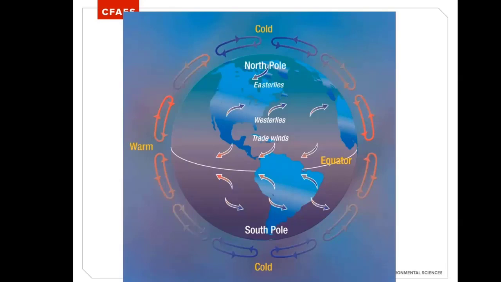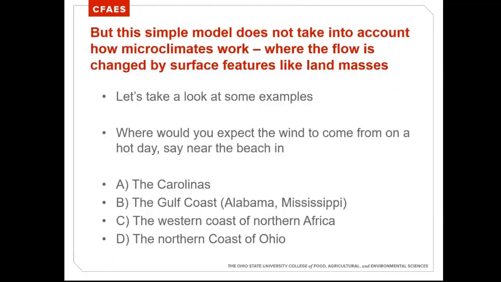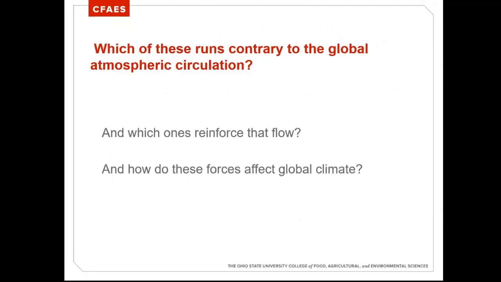The air, typically there in North Africa, you've got the trade winds that should be blowing out across there, but imagine it's a hot day out there and the ocean is cold or cool. It can't warm up very fast. Again, the air over the west coast of Africa would rise and it would be filled in by air from the west. And sure enough, you would get a westerly flow, which runs contrary to our simple model. North coast of Ohio, we did that. We expect a westerly flow, but on a hot summer day, you're going to get a southerly flow.